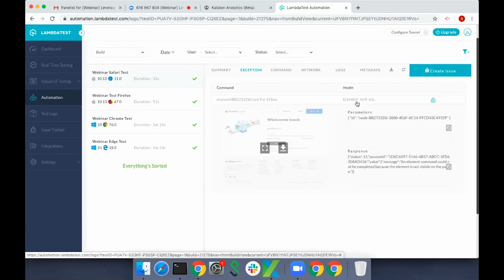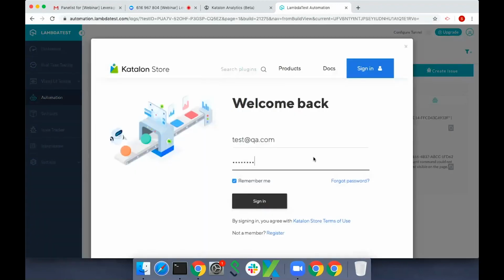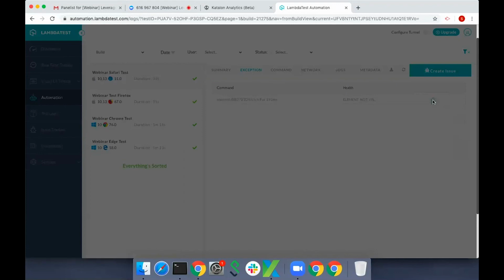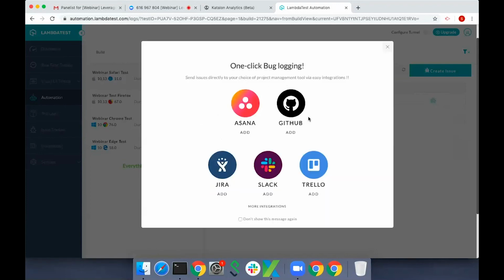In that case, we collect all the exceptions and present them here, and you can also view the screenshot of which page it came on, and you can also download the screenshot as well. And if you want to report it to your dev team, then you can directly mark it as a bug on your favorite project management tool or bug tracking tool.